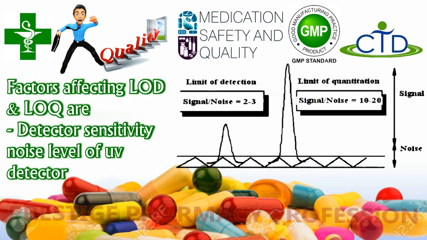Limit of detection and quantitation depend upon detector sensitivity and detector noise profile, because this influences the baseline on which the peak is generated. The minimum quantity of analyte should generate a peak parallel to the baseline. A peak can be detected when it is two to three times the baseline noise level, at which point the peak is clearly emerging on the attenuation scale of the data system. Quantitation limit is the parameter at which the peak can be used as a determinant of accuracy and precision, where the analyte UV absorption is a constant value in terms of relative standard deviation.